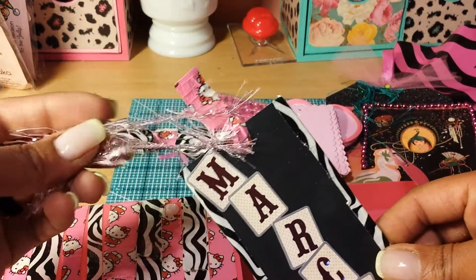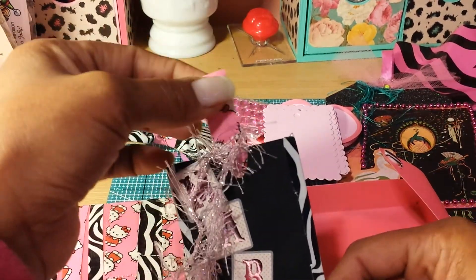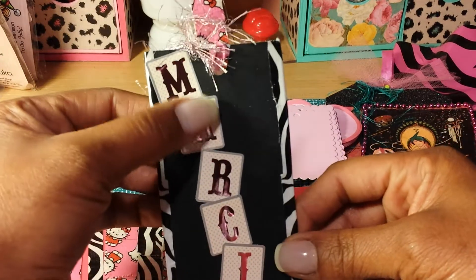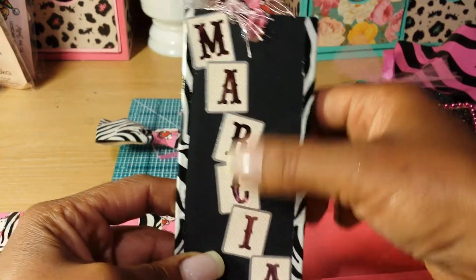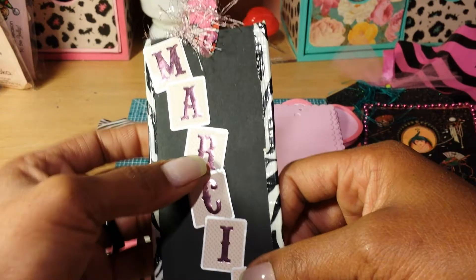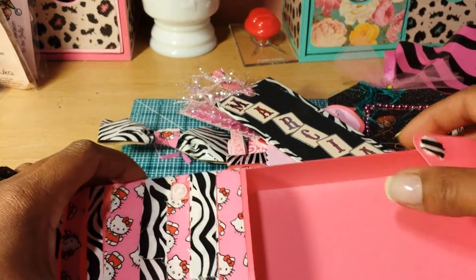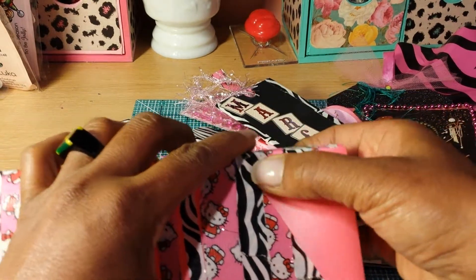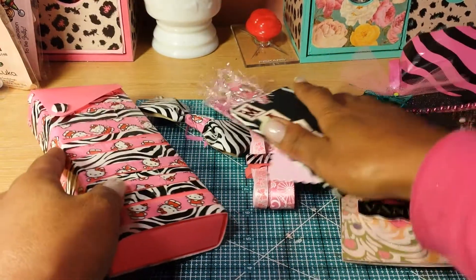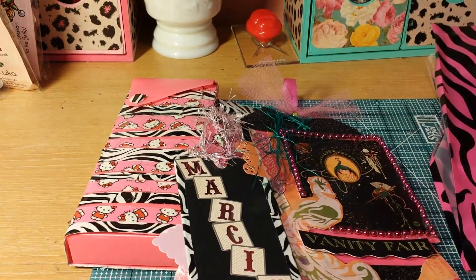This is really cute up here — this eyelash trim is really pretty. And she used duct tape as a little tag, that is so cute. And I love these little scrabble tile letters — or scrabble letter tiles, whatever you want to call them — they're really pretty and they're metallic pink. So thank you so much Joe for all the extra goodies! I'll be back with surprise mail — talk to you guys soon, bye.